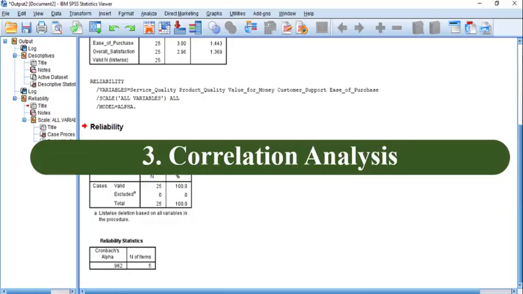The idea is to determine how strongly related two variables are and in what direction. For example, does service quality improve as overall satisfaction increases? Is there a link between value for money and product quality? If two factors are strongly correlated, it means that improving one could positively affect the other. It can help to identify key drivers of customer satisfaction by helping businesses focus their resources on what truly matters to customers. Let's go straight into the analysis.